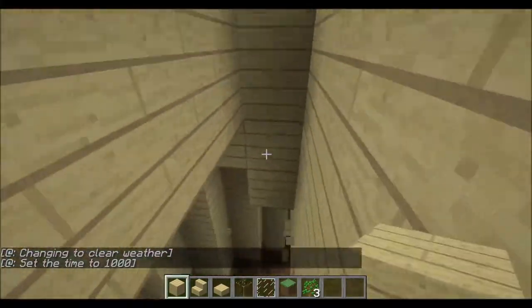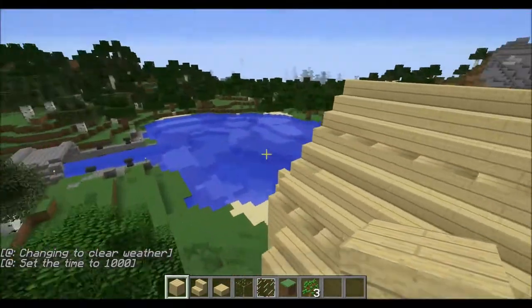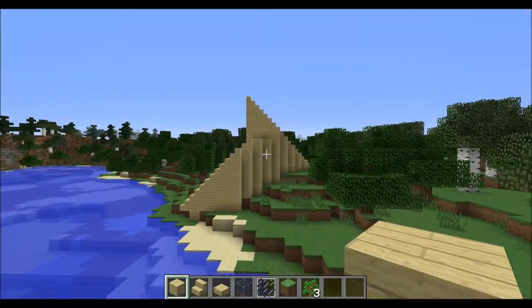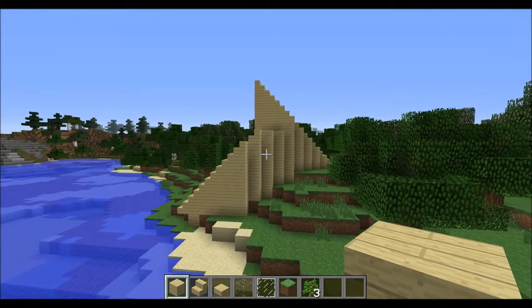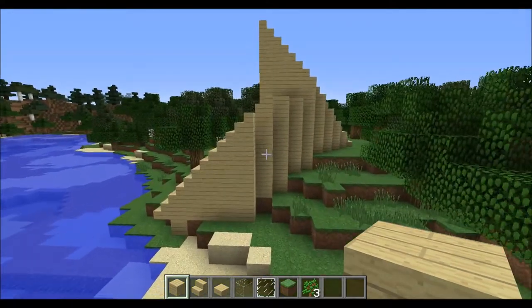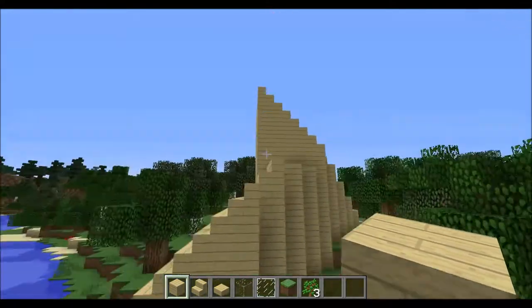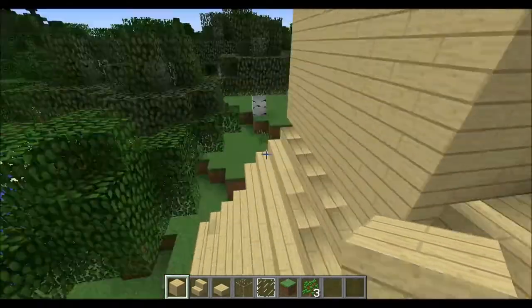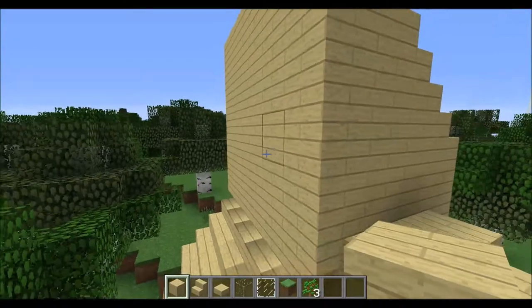There. Let's take a look from the front. Bam! There it is. That's what I'm talking about. Look at that. See where it lines up here? One long line? Yeah, that happened. I could even go longer, but I'm not going to.